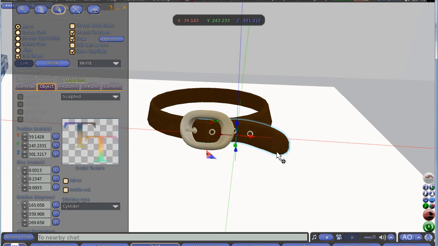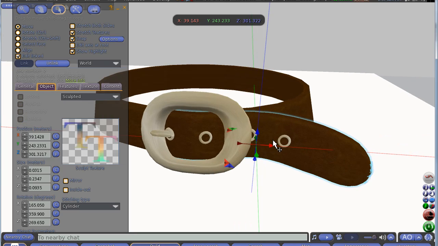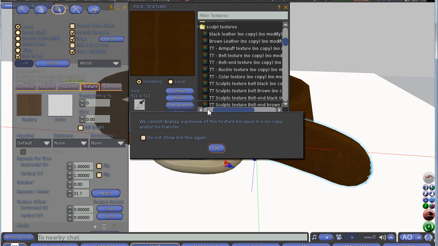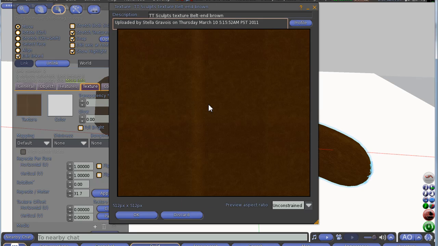Now let's concentrate on this belt end, because as you can see it has a leather texture, and that is under texture, and it has a lighter part, as if the light is shining on it. If I open the texture file, because I get the texture file with the pack, you can see that it has this leather texture, and here is this light line, and here is a bit darker line.